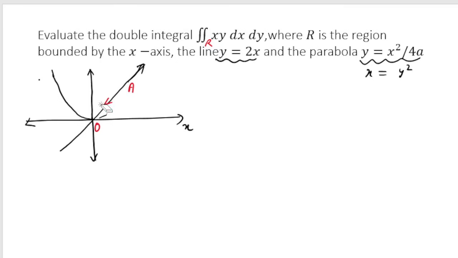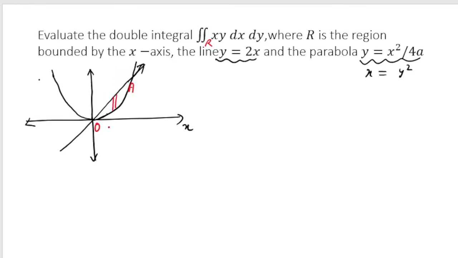Let me remove this. So just give me a minute so that you understand it carefully. So I have to cover this region. Now the question is how to cover this region. So there are two ways to cover the region, and this is the main point. So one way to cover the region, that I can take a vertical strip, right?